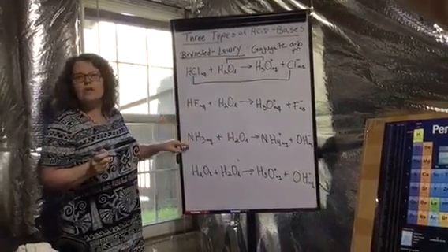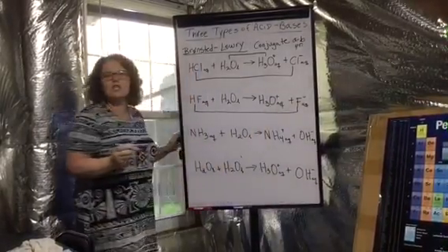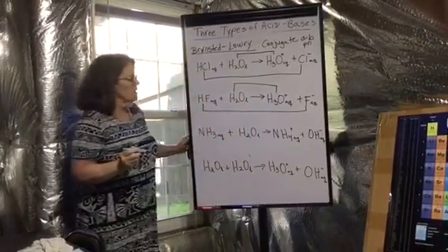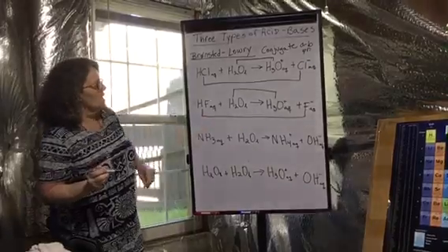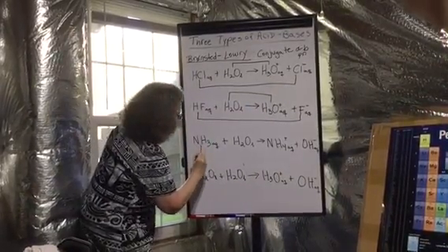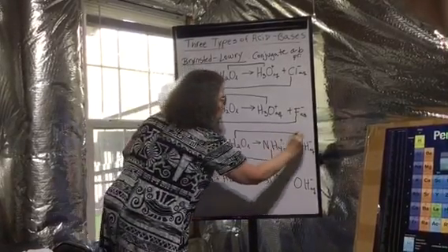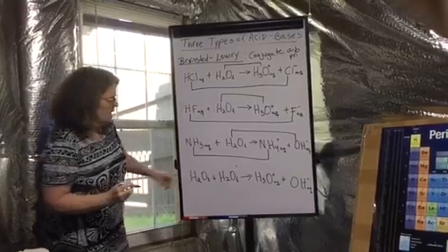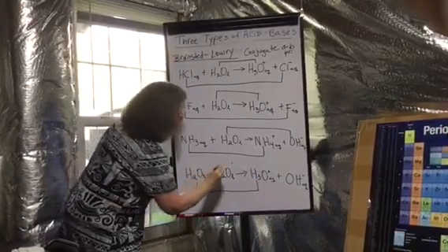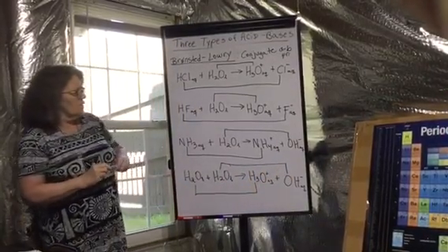Let me identify them for each of these. So HF and F minus are conjugates, are married. H3O plus and H2O liquid, the hydronium and the water molecule, are a conjugate pair. The ammonia and the ammonium are conjugate pairs. The water and the hydroxide are conjugate pairs. Here, water and hydronium again are my conjugate pairs. Now I just picked either water, and this water, with hydroxide.